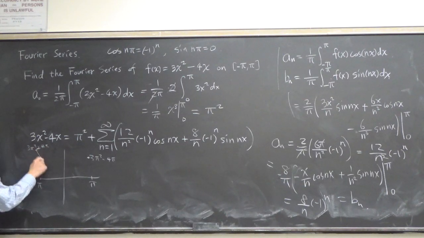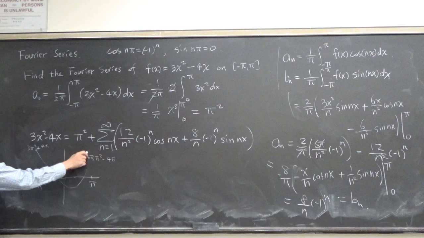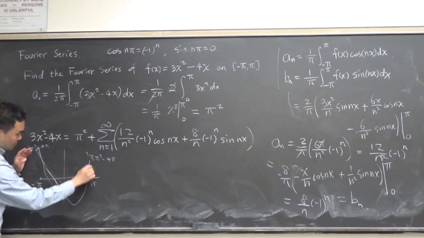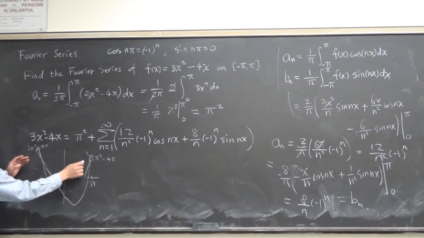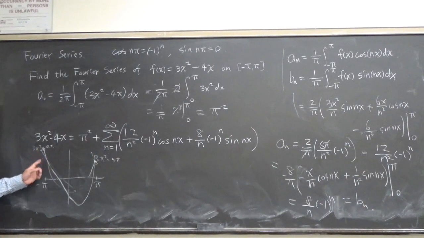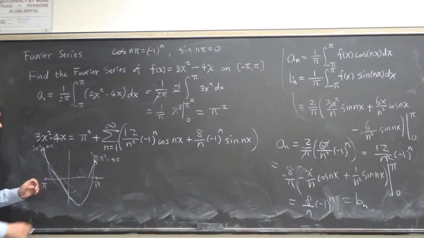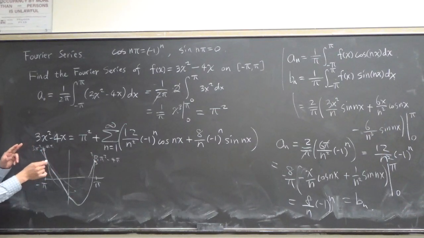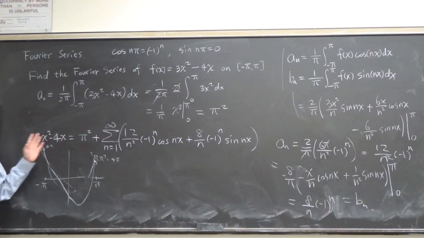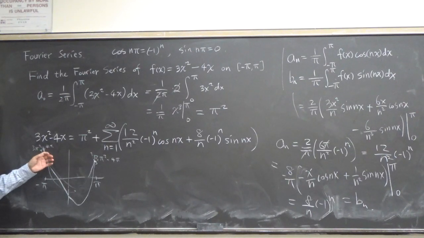And I guess it's something like this, I don't know. It's a parabola that looks like this. And this side is lower than that one. So if you calculate the right side, the value at negative pi and pi won't be the same as these, but it'll be like half of these 2 points. But everywhere else, if you do the infinite sum, it will give you the exact value of the left side. So that's kind of amazing that you can represent any function that way. So yeah, but it does work.